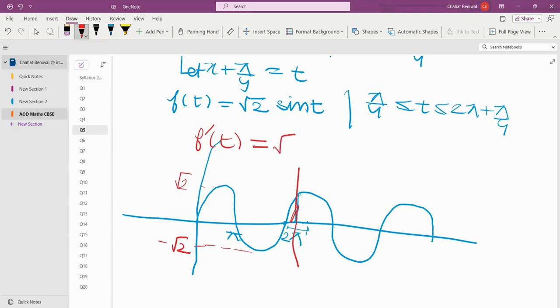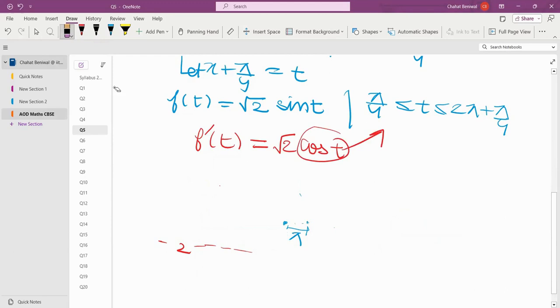So which is root 2 cos t. Sorry, this was unnecessary. We need to analyze this function in this interval. Remember not to make the same mistake. Making a sine graph is not that useful, but we want to analyze this. So that is our only condition, as we discussed in previous questions. We need to find where the derivative of the function is increasing or decreasing. Then only we'll be able to find.